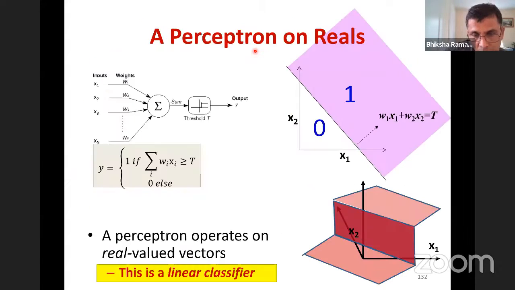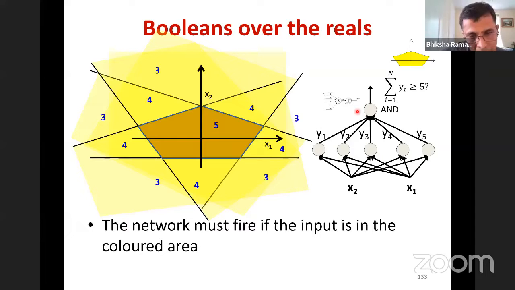And once we saw that, once we know how to compose a perceptron of this kind, which outputs a 0 on one side of a line and a 1 on the other, we can compose more complex decision boundaries like this pentagon. We want the network to fire if the input is in the brown area and not otherwise. So the way we did it was to have one perceptron for every edge. We summed their outputs. The sum was 5 only inside the pentagon. It was less than 5 outside. So if this final perceptron uses a threshold of 5, it will perfectly give me a decision boundary that's a pentagon.